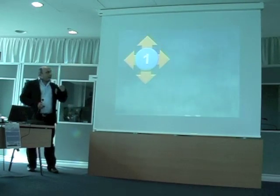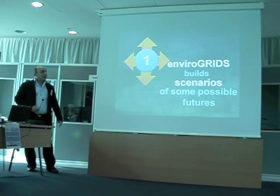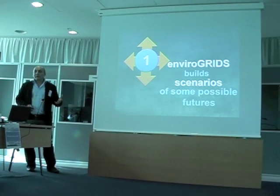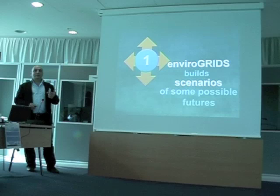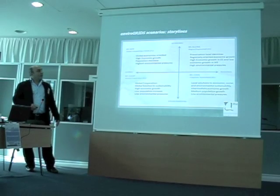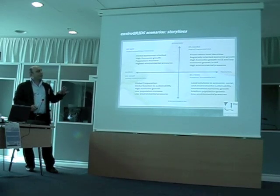the first one was to try to build scenarios of possible, plausible futures in this region. Set the scene for the future. When we think about this, often we think climate, but that's not the only thing, and maybe not the most important thing that is changing. Demography is changing fast, and land cover is changing fast, and this probably has just as much impact as climate. So we took what other organizations have done, like the IPCC, global socio-economic scenarios A1, A2, B1, B2, and looked at how we could regionalize them with storylines adapted to the Black Sea catchment.